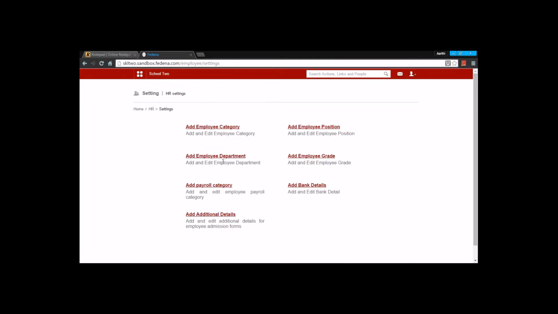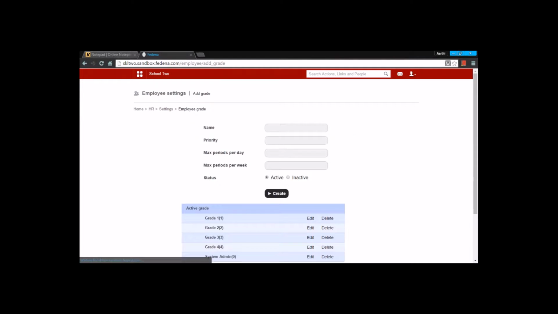Once the employee department is created, you can go for add employee grades. As such, it's not a mandatory field, but still, let's have a look at how to create an employee grade. The purpose of creating employee grades is to provide the employee an optimum level or a target which they need to reach: the target number of periods that they have to complete in a particular week or a particular day.